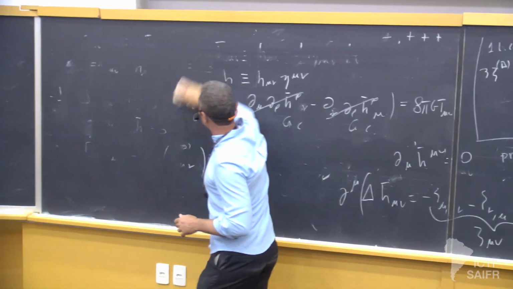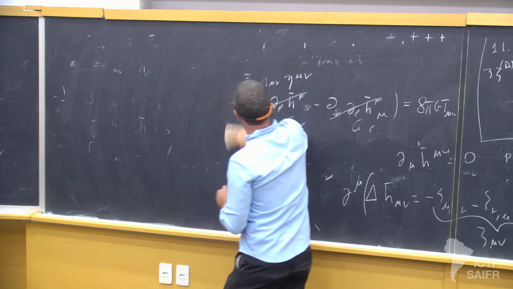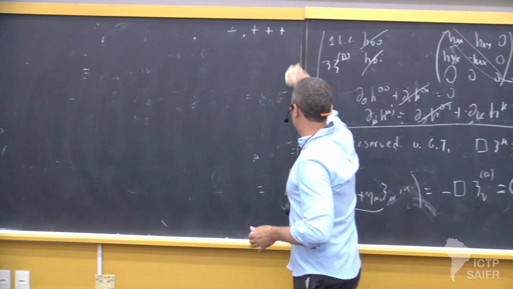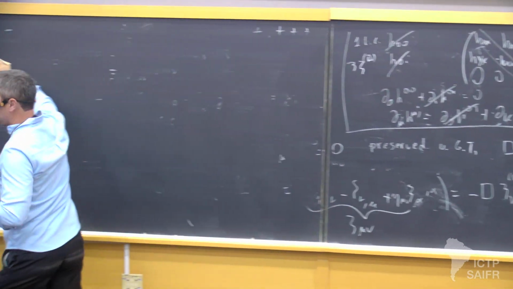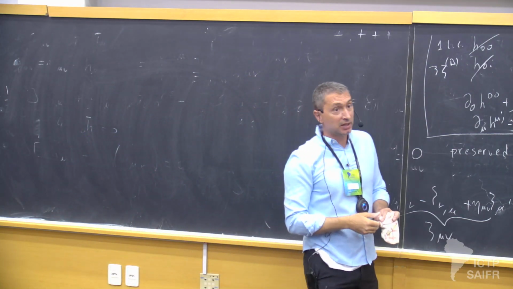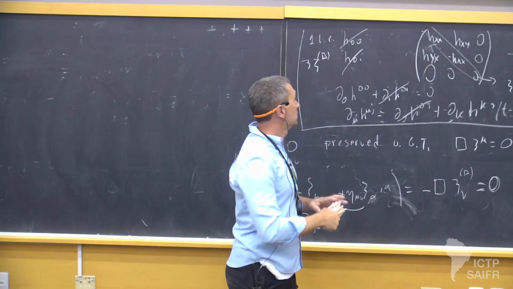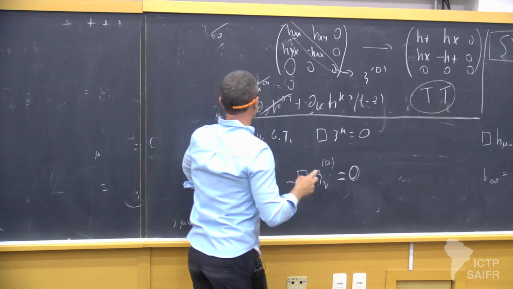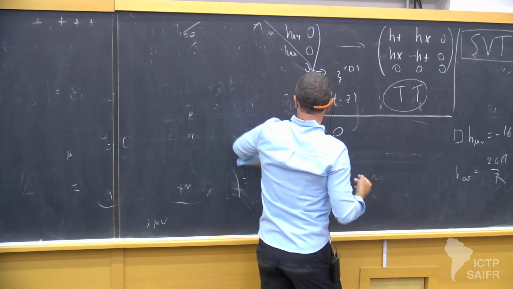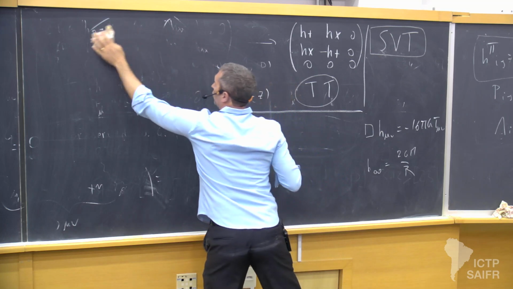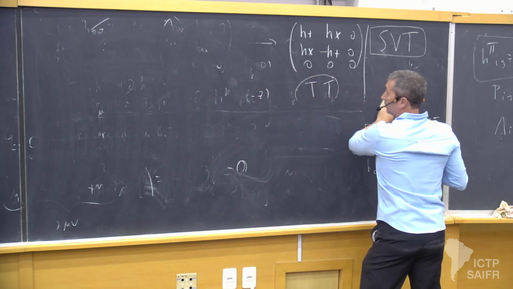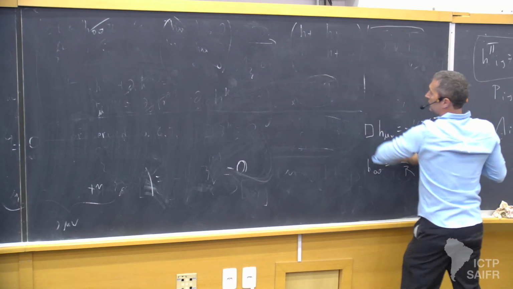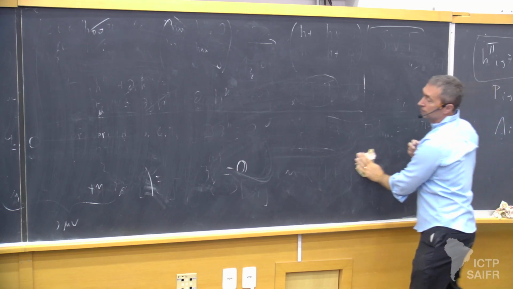By the way, if you've never seen this it might sound curious, but it's exactly the same thing that you are doing in electromagnetism under the hood. In electromagnetism it goes exactly the same, so you have one index less. So you don't take out the trace, say. But the transversality is the same thing. You just apply the transversality now to both indices, and then in addition, you have to take out the trace. And by the way, there is a nice theorem in field theory that of all the relative degrees of freedom of a spin 1 and spin 2 field, there can only be 2. This has to do with the little group of massless particles.